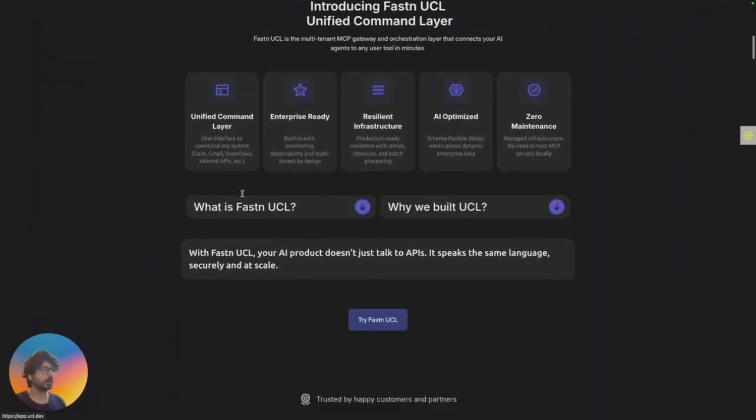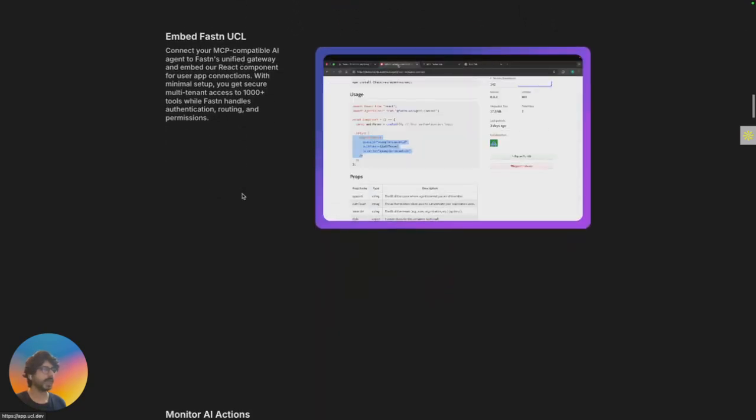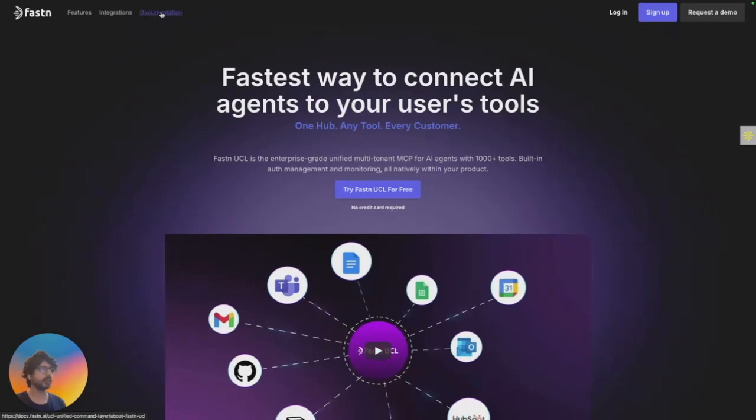So if you want to learn more about Fastn UCL, you can just head over to our website, ucl.dev. And if you're just more curious, we also have our documentation section already available over here. But for this particular demonstration, we will be focusing solely on embedding, from setting up connectors to finally putting them on your existing AI agent, finally embedding them all the way, right?